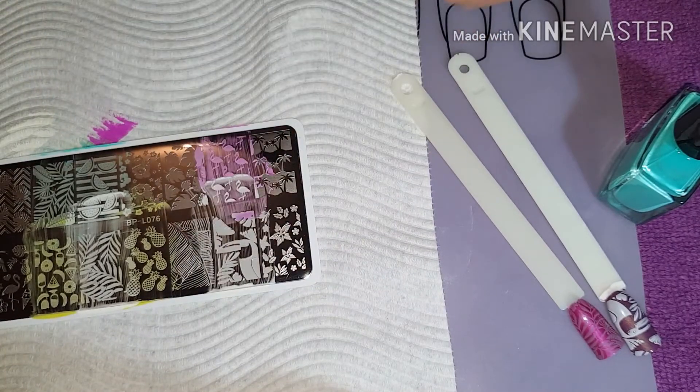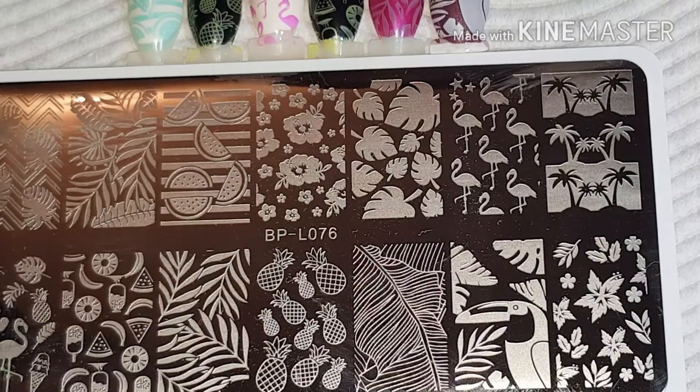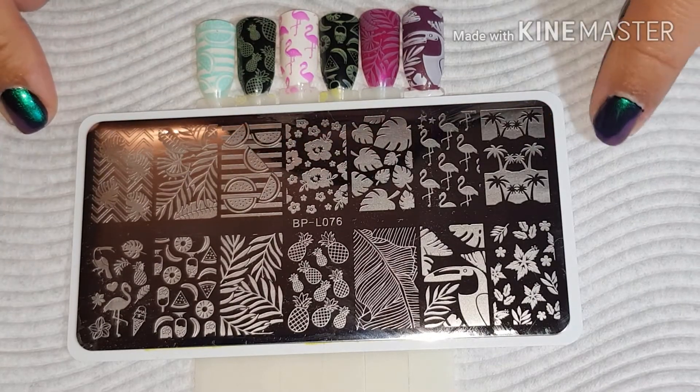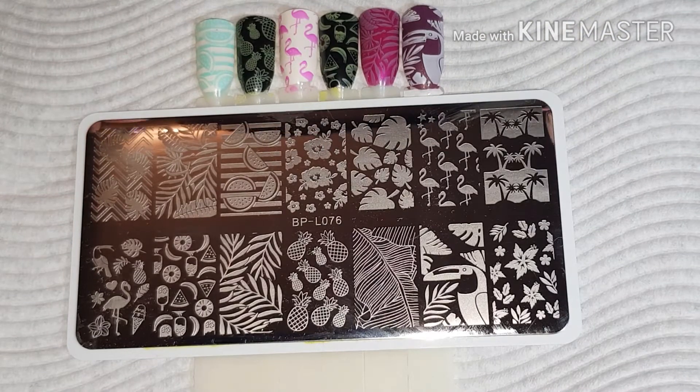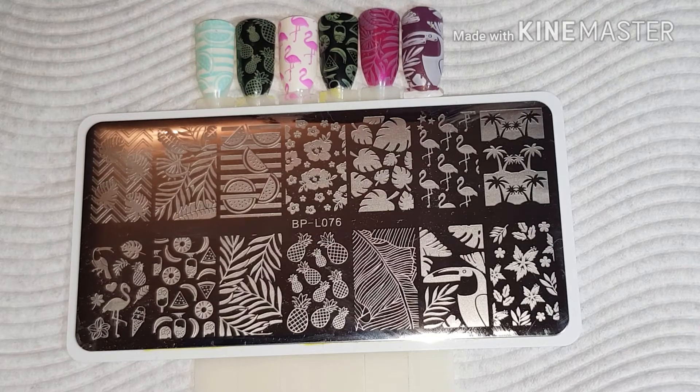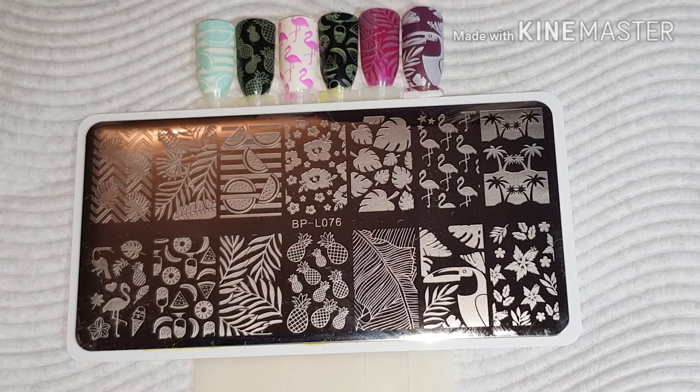Okay, we're going to pause and come back with the swatches. As you can see with my swatches, I am impressed with this plate. It's really really pretty and for the price you can't go wrong — between two dollars 24 and two dollars 60 for these stamping plates, and that's Australian dollars so it'll be even cheaper in American dollars. Look how pretty they are. I'm happy, I'm impressed. Anyway guys, I hope you enjoy that and I'm going to be straight on with the next one. Bye guys!